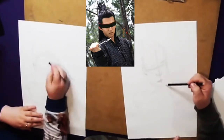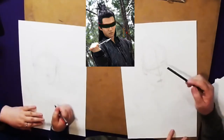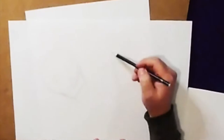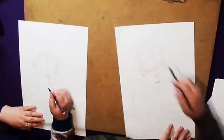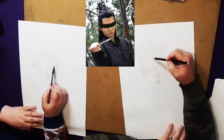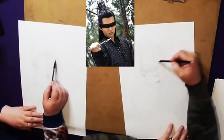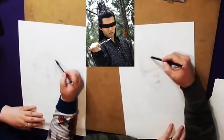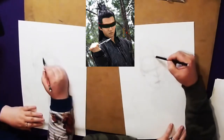So now that we kind of have where his head's gonna be, you wanna make sure that you keep everything on this angle. Sometimes people will be so used to drawing faces straight, but the head is turned, and this is actually where their face line is, and it crosses here. But then they draw the eyes over here and it just totally messes everything up. You gotta remember to follow the eye line. His hair looks like it leaves about this much space above his eyes. And then it has a bowing type thing to the center line.